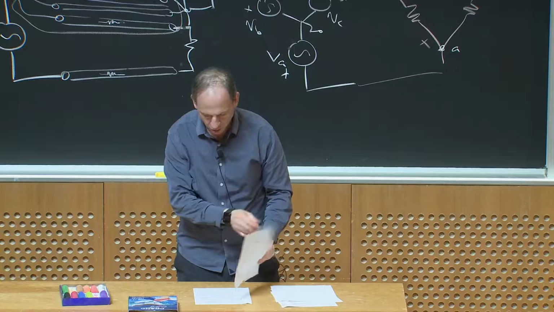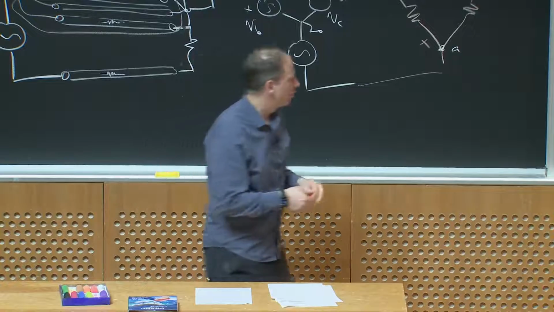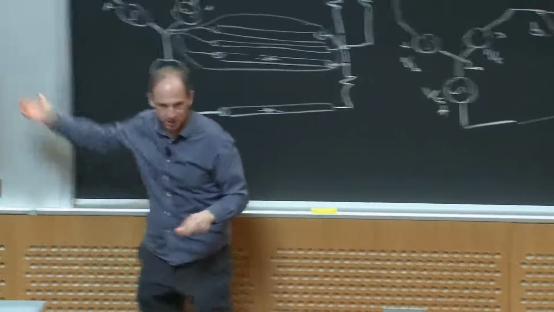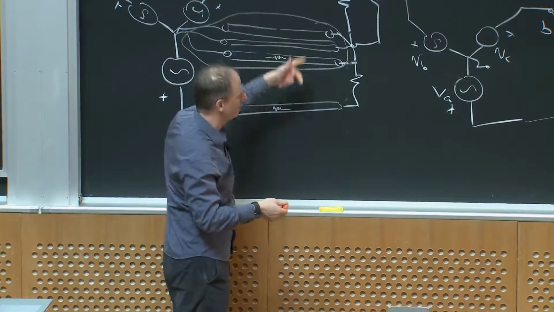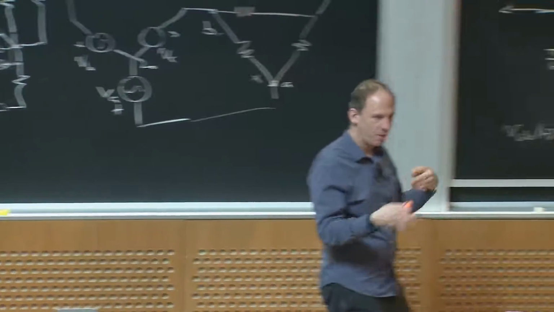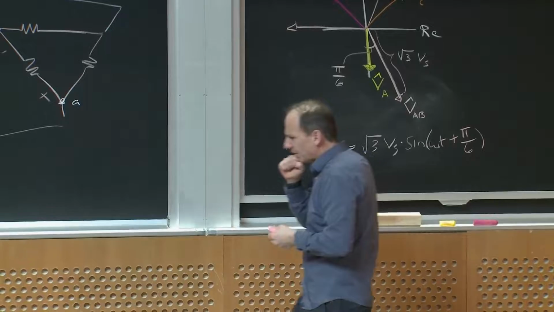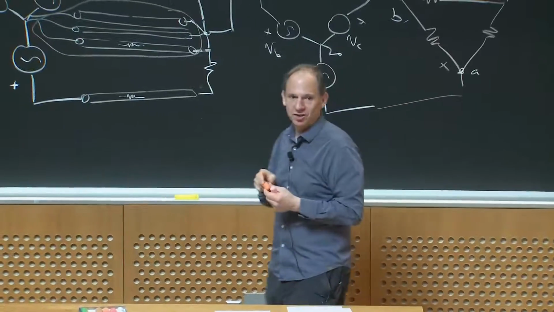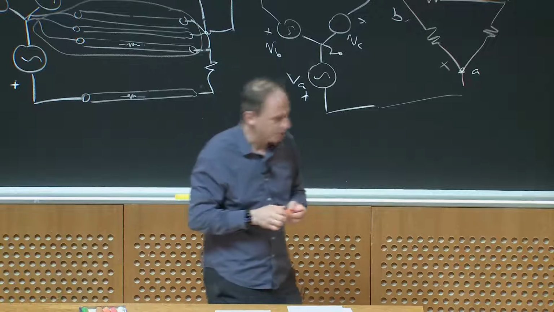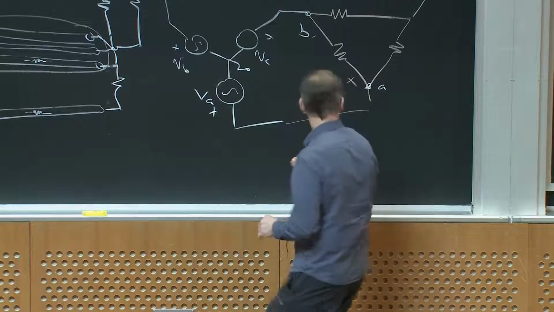So, in terms of the benefit of doing polyphase, we've said we can transfer constant power and hence get constant torque, and generate rotating magnetic fields. We can send energy at much lower transmission loss, which is why all long distance things are done as polyphase AC or sometimes high voltage DC, depending upon what you're doing. There is another huge advantage to polyphase, and we're going to see this as we start to look at converters, and that's the following. Suppose I went and built a system like this, okay?